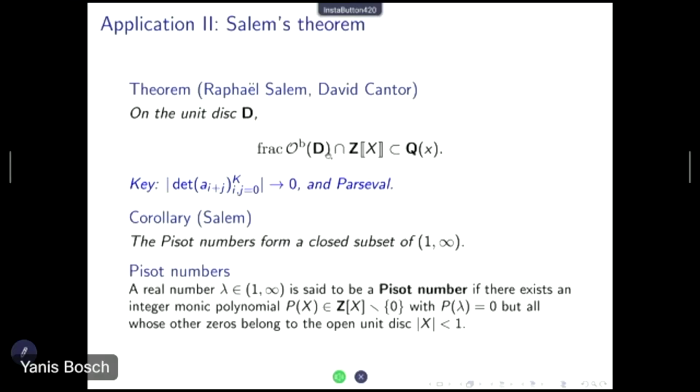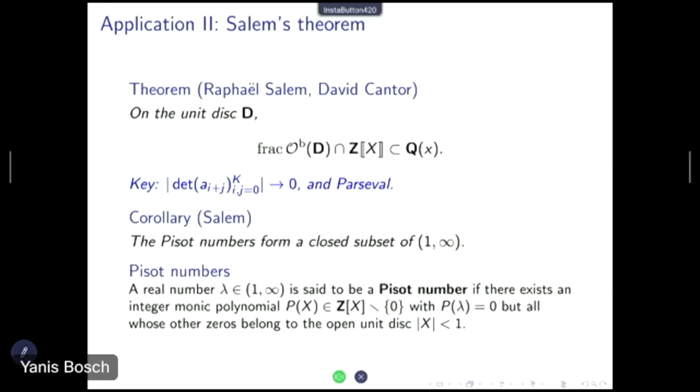is by using Parseval. Okay, so think of the special case where you don't have the fraction field, then it's a completely obvious statement. If you have a bounded holomorphic function on the disk, you integrate, then the L2 norm is the sum of the squares of the power series coefficients, and so all but finitely many of them should be zero, more or less. One extends this phenomenon to the fraction field. So this is the unit disk, so it's on the borderline of the usual criterion, and these are the field of functions, complex analytically, that have bounded Nevanlinna characteristic. So for example, for holomorphic functions, this is a statement equivalent to the finiteness of the Nevanlinna characteristic, like the integral of log plus of the absolute value of the function as the radius approaches 1.